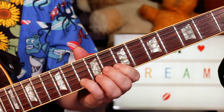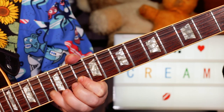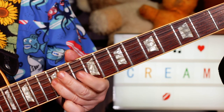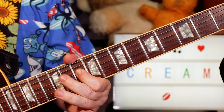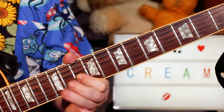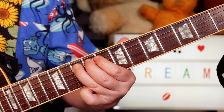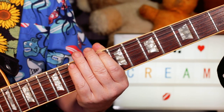The next lick I played was going down the blues scale. So I slid to a C on 13 on the B string, pulled off to an A on 10. Then I played G and F with a slight pull, and D and C. So 12, 10 with a little pull, 12, 10. And then a quick slide, A to G, 12 to 10. Then F on 8, D on 10 on the E string, to C on 8.